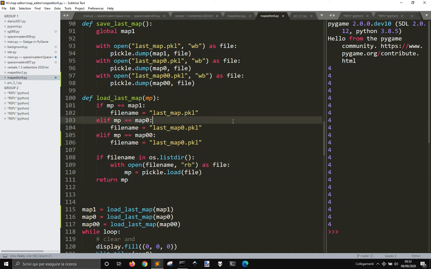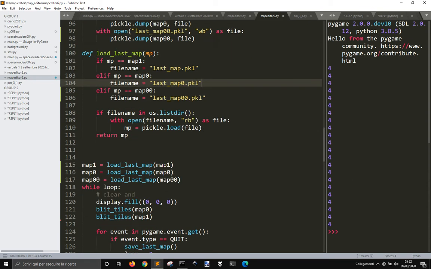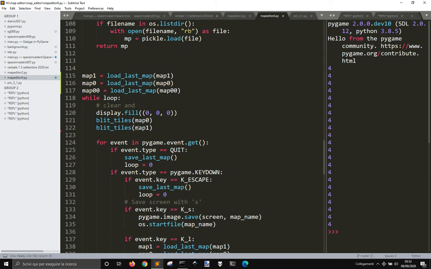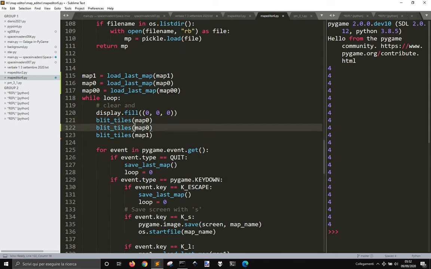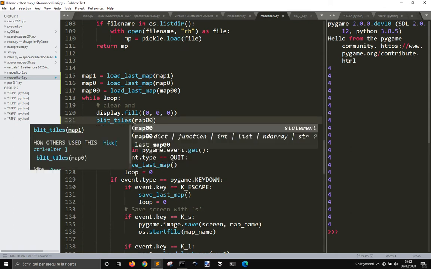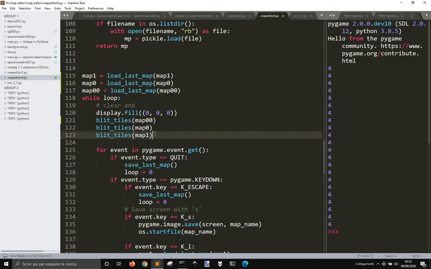I'm gonna do that same here and load it here. Then here gonna do this 000 and map 1.